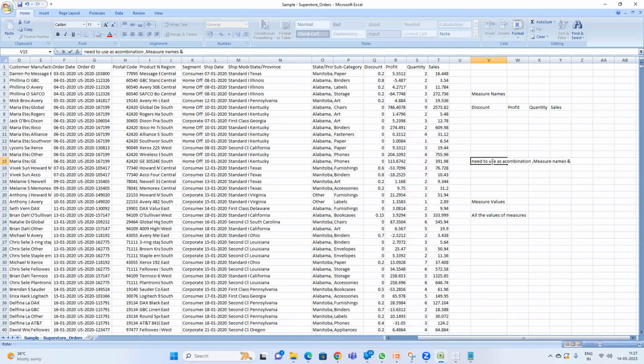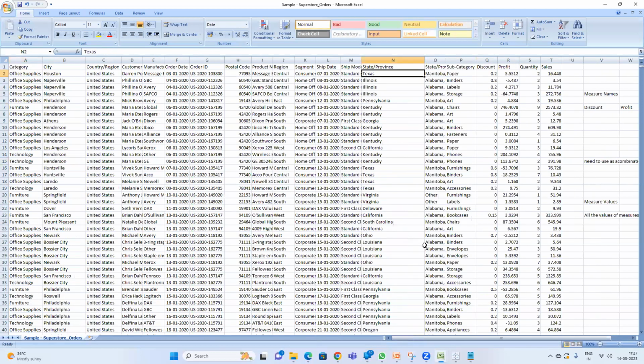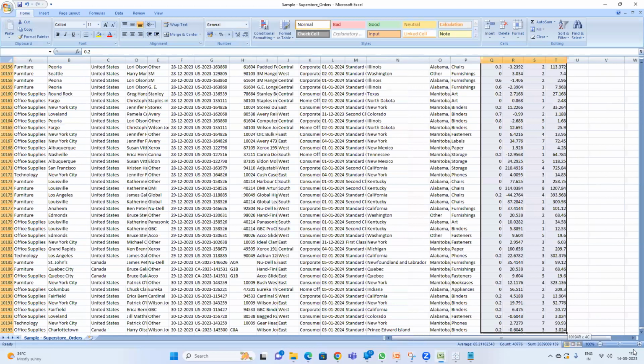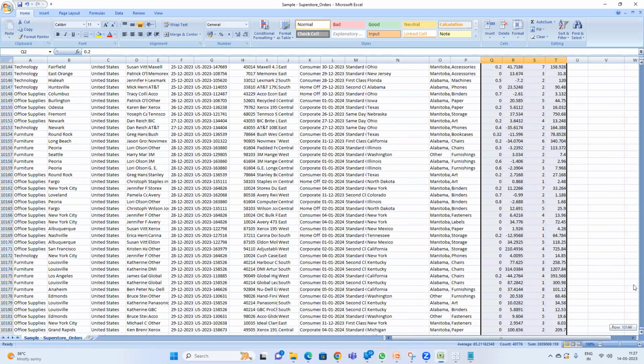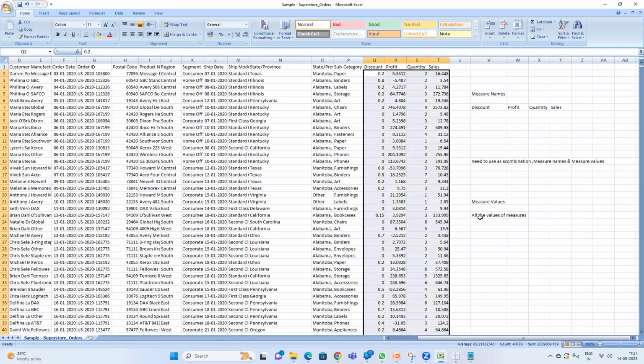Why we need a combination is, if you have all this information together in the measure values field, it doesn't make any sense if you add all these values or have everything in one place. So when I say combination, you can see discount separately, profit separately, quantity separately, and sales separately. I will show you how we can use it in a table.